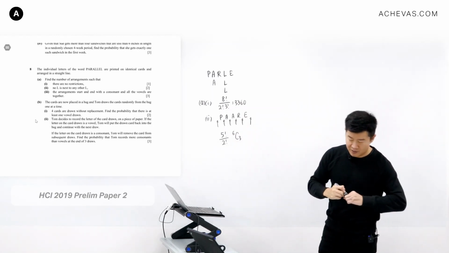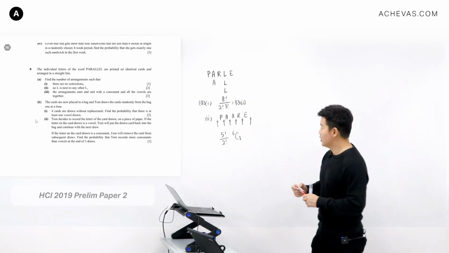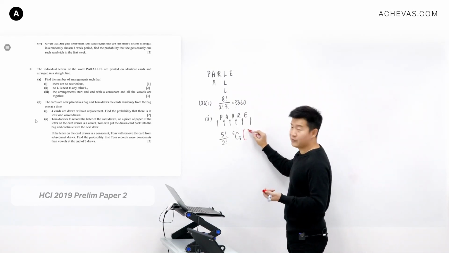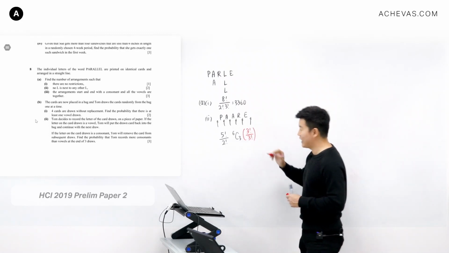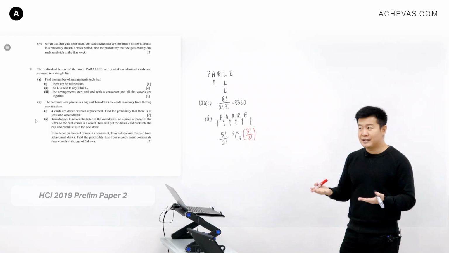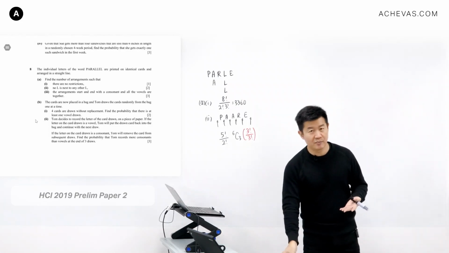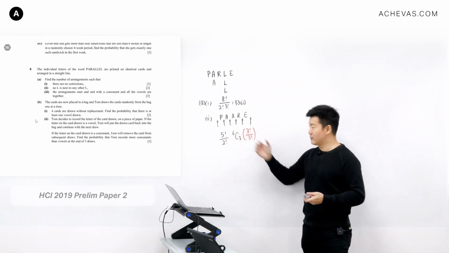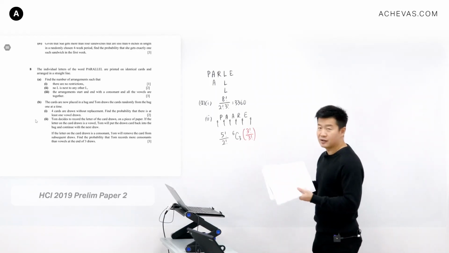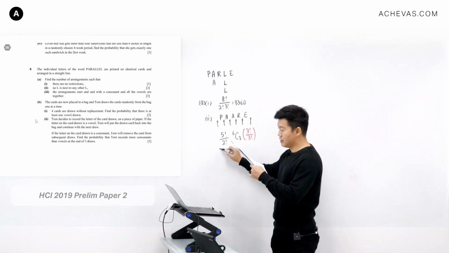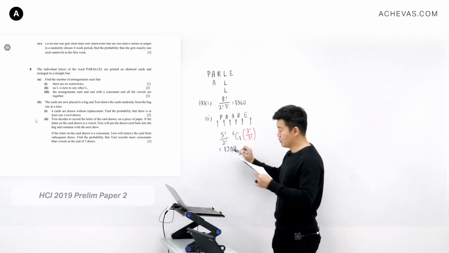Not super necessary, it really depends on your perspective. You don't really need to arrange the L, but if you are planning to arrange the L, it is going to be 3 factorial divided by 3 factorial anyway. So if you can really see that it is not necessary for you to arrange them, then might as well just write it down as 5 factorial divided by 2 factorial, then 6 choose 3, full stop. And this gives me 1200.